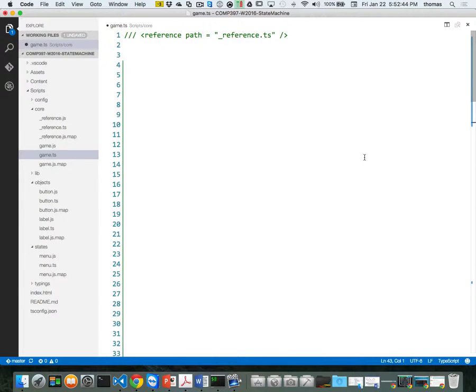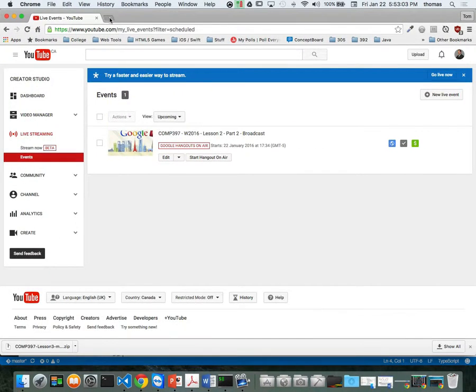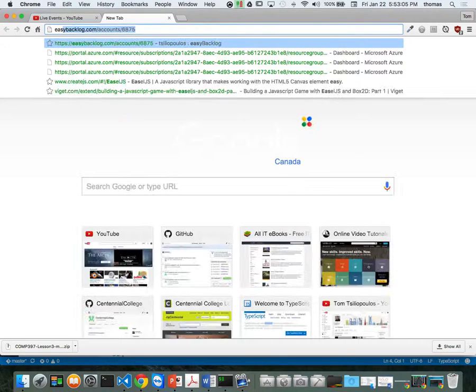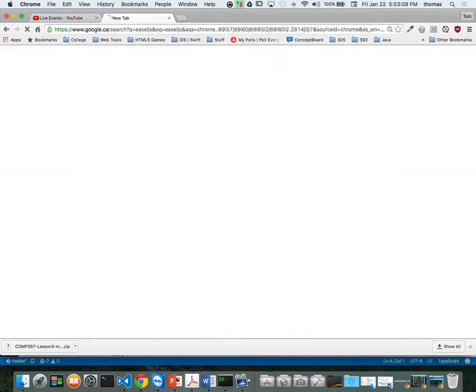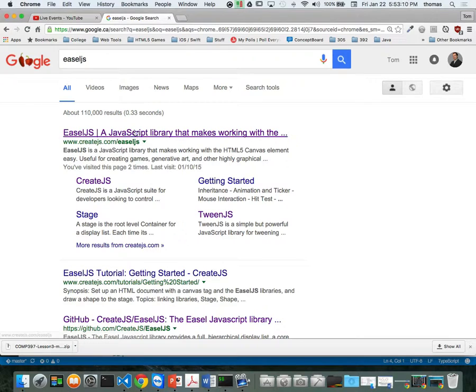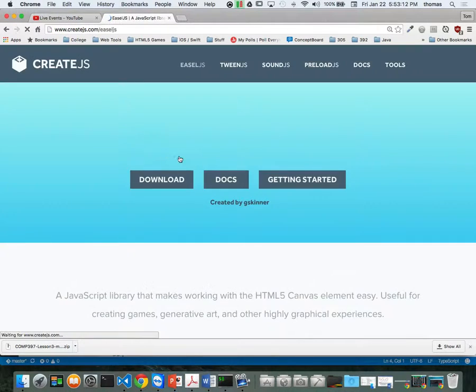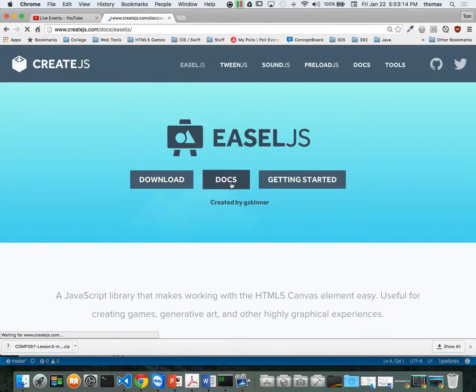Okay. Because I want to show you, we want to learn Create.js, right? I can't just make a code for you and everything's good. I want you to reference that code, right? But I want to use the code that's online, for example, so we can learn how to use this framework, right? Okay, cool. How do I do it? Well, let's go to our documentation, and I'm going to go to easel.js. If I search for easel.js, and if I go to click here, and I go to docs, right?